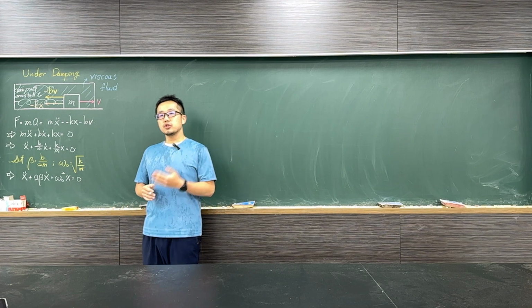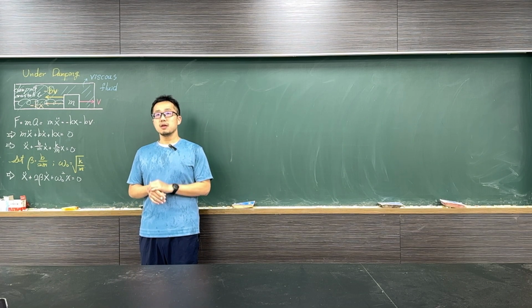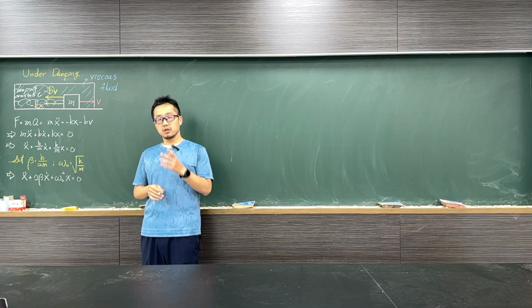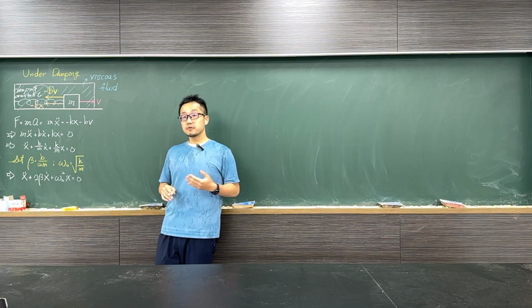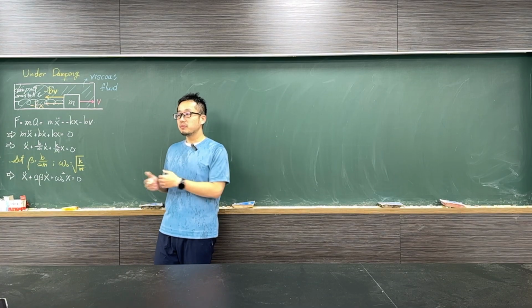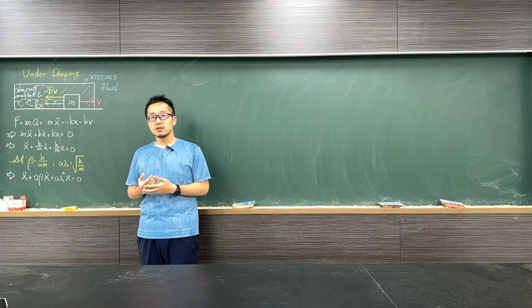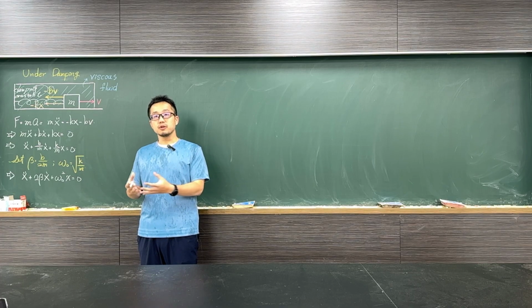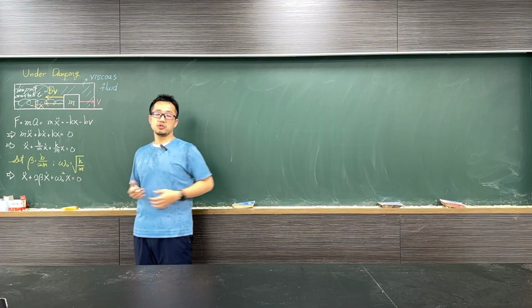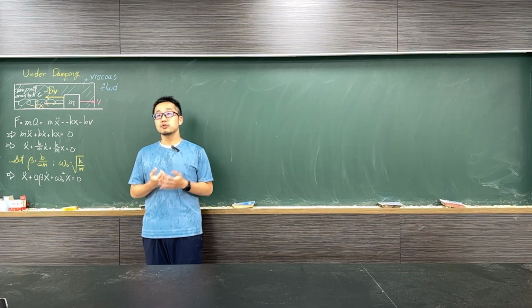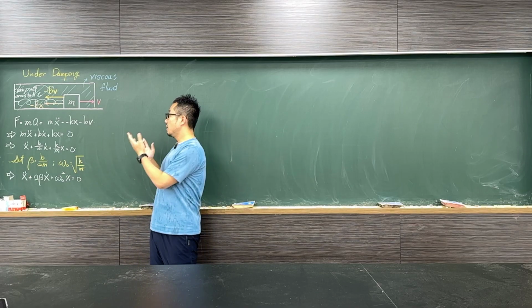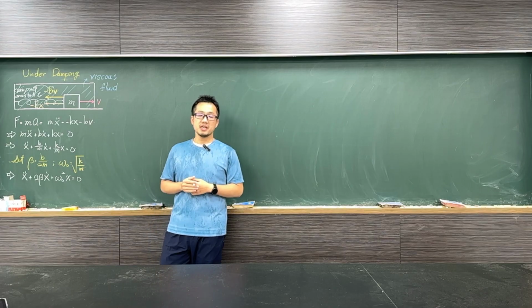Today I want to share simple harmonic motion, but in a special case called underdamping. In college physics, you might see this chapter, but usually the textbook will not tell you how to derive the equation. Usually they will just show you the final solution of this underdamping situation. So today I would like to show you how to derive the solution of the underdamping case.